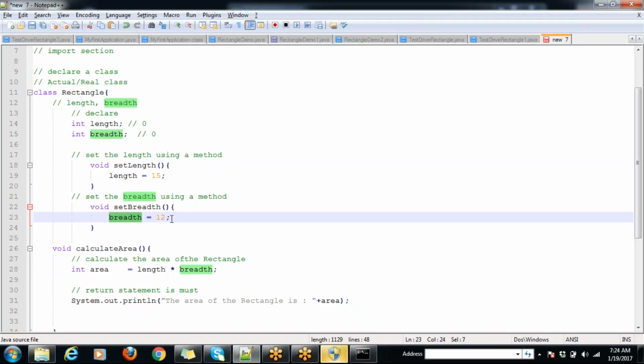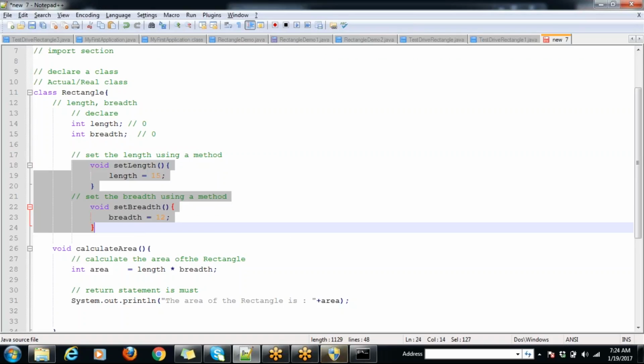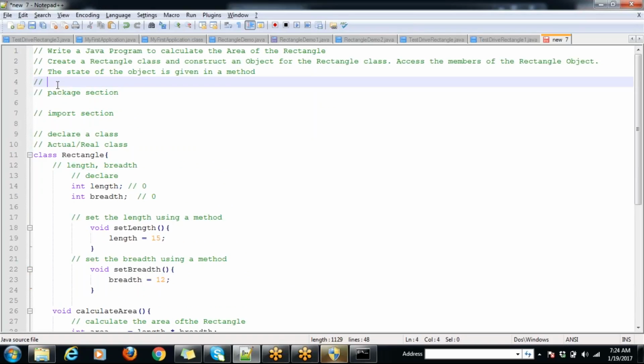So instead, is there any mechanism where I can pass the new length values and the new breadth to these methods? We can do that using parameterized methods. Yes, parameterized methods.